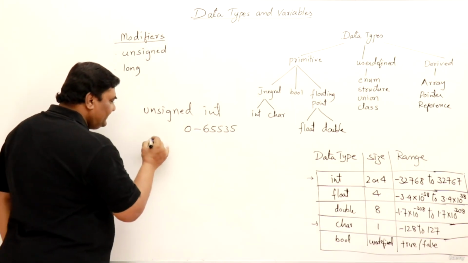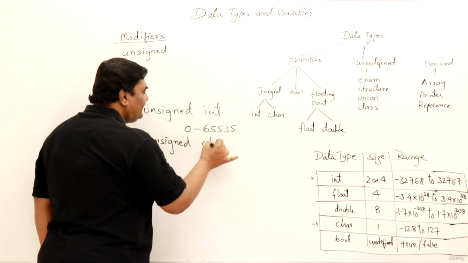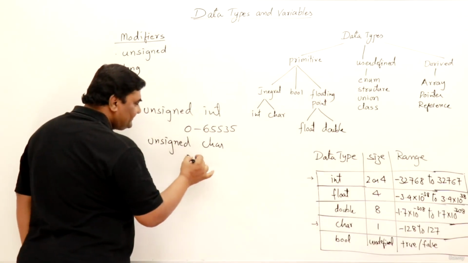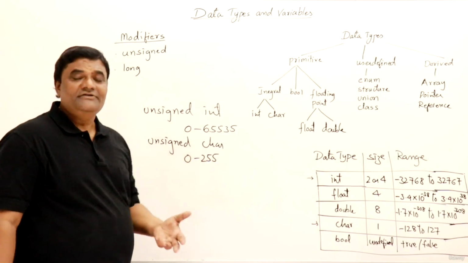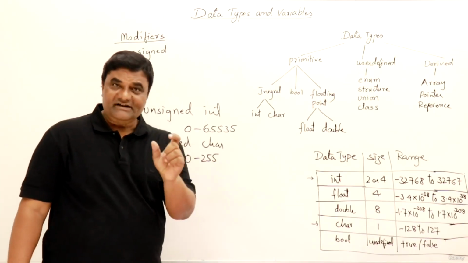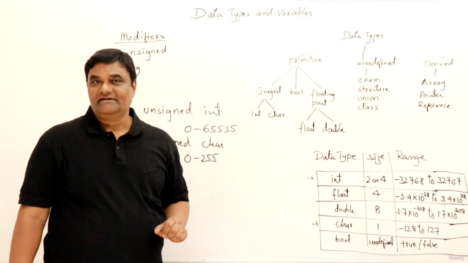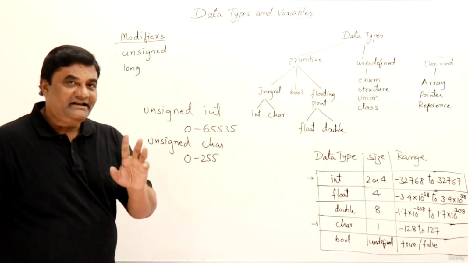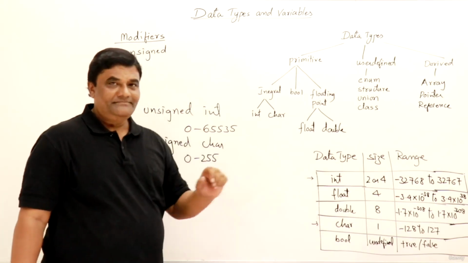Then you can also say unsigned char. When you say unsigned character, this range will double, that is you can store the numbers 0 to 255. Now if in a character your numbers are very small, instead of storing alphabets you can store a number also in a character. So its range becomes this. So unsigned can be used only with integer and character, you cannot use it with any other.